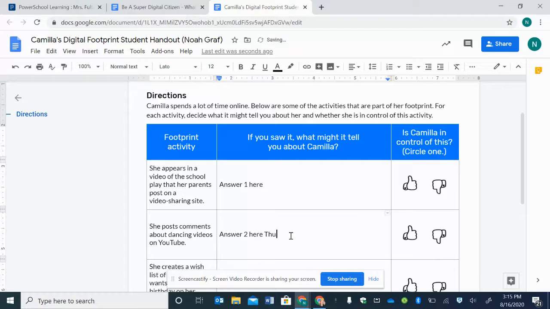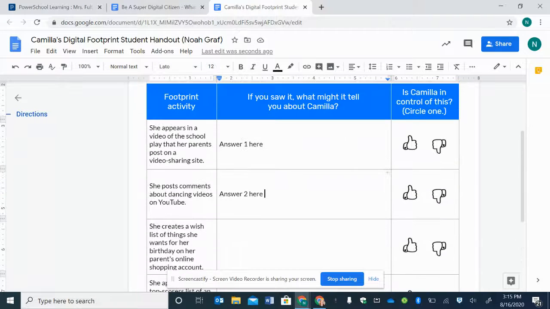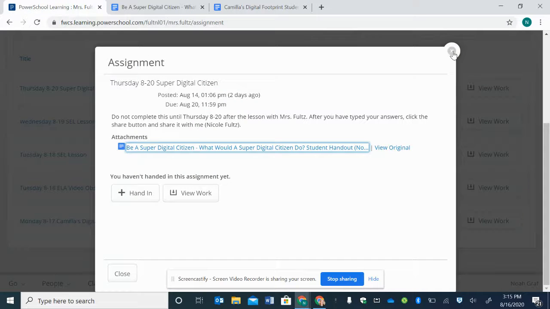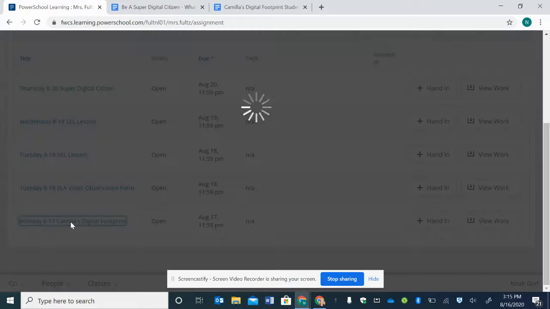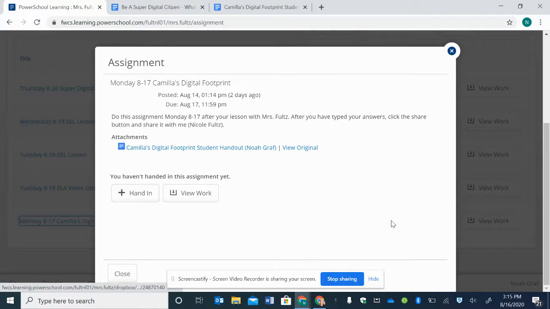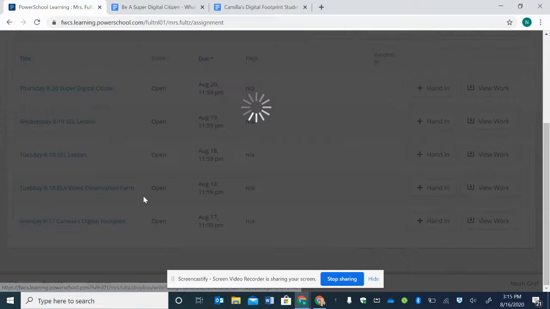So let's say that the student is ready to upload. They've completed all 5 questions and they've gotten it done. So what he's going to do is it automatically saves the work that he's completed. So then he goes back here, and he would go to that same assignment that he clicked on to begin with, or he could just do it down in here too. And he would click on hand in, okay?